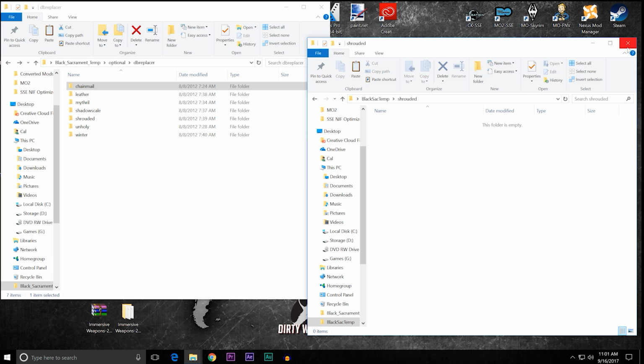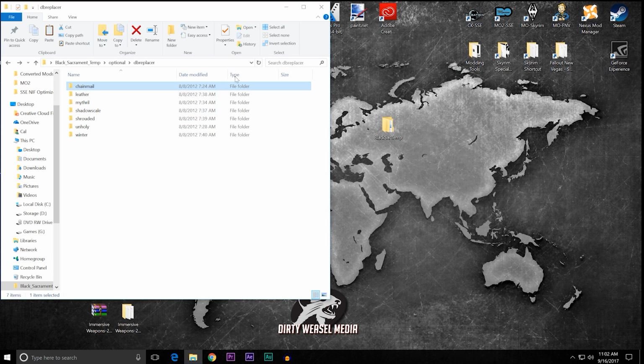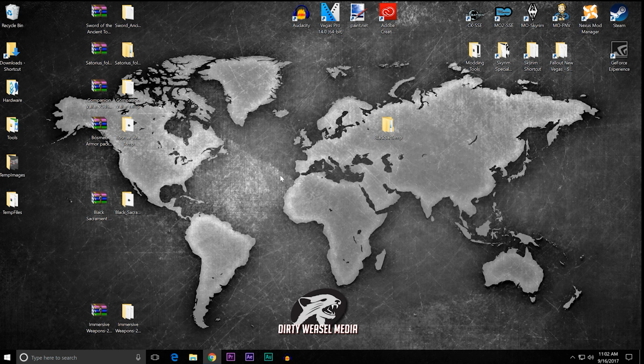Okay, and this becomes very important for organization. Because it has so many different ESPs that are all named the same, but have different components that you install with the faux mod, you need to be able to separate them out as you generate the new ESPs so that when you move them over, you don't get confused because they are all named separately, but the ESP is all named the same. Get that? Didn't make sense to me. I think that all makes sense to you when you see it.